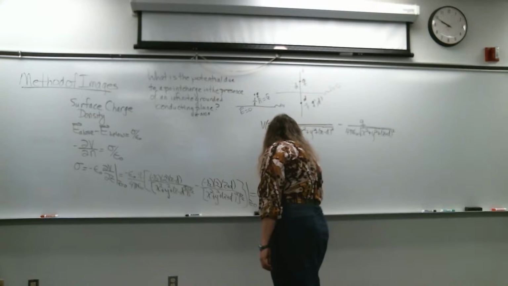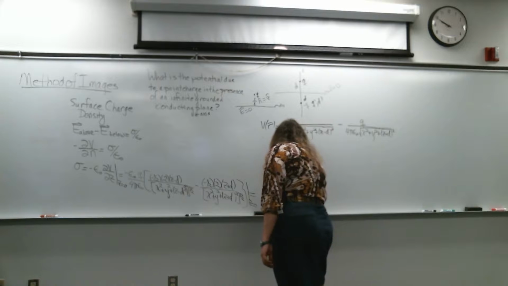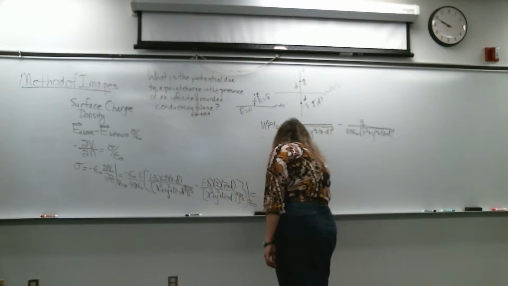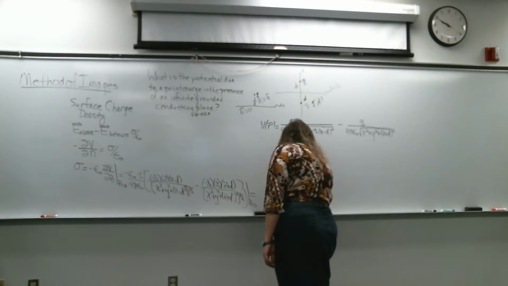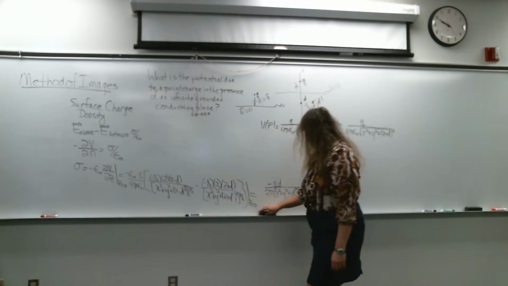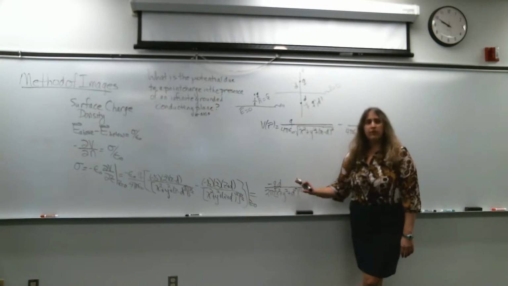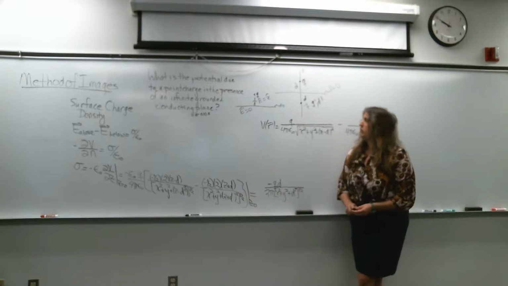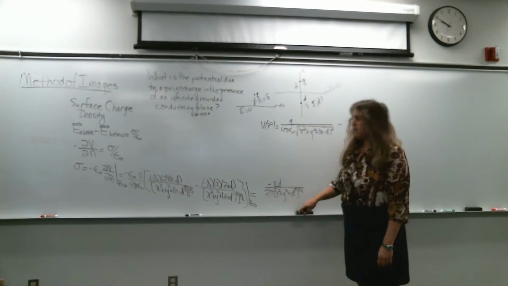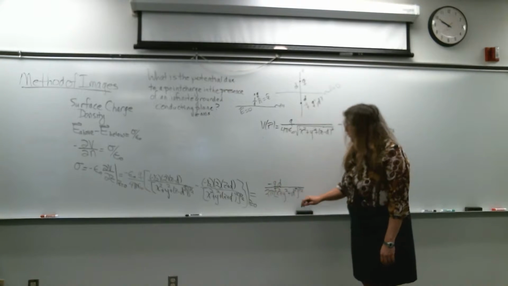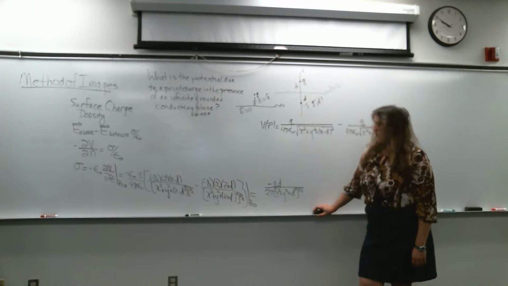and the d, and also in my denominator, I have x squared plus y squared plus d squared, all raised to the 3/2. This is the surface charge density that is induced on the plane by the presence of a point charge. So let me just state that again. It's minus q d over 2 pi times x squared plus y squared plus d squared raised to the 3/2 power.